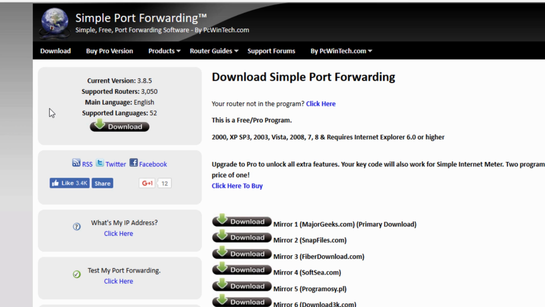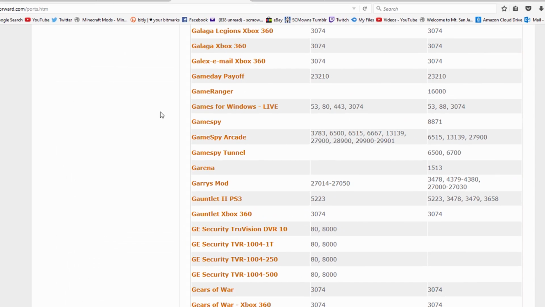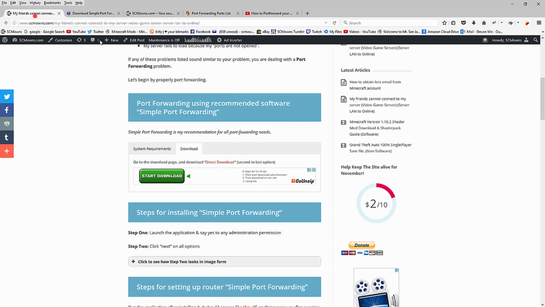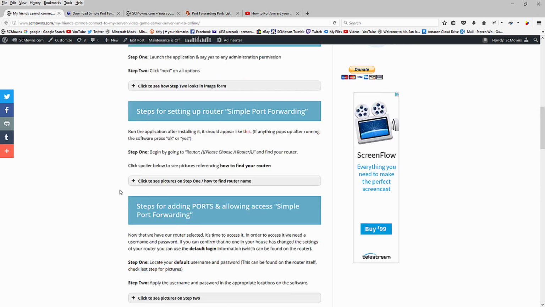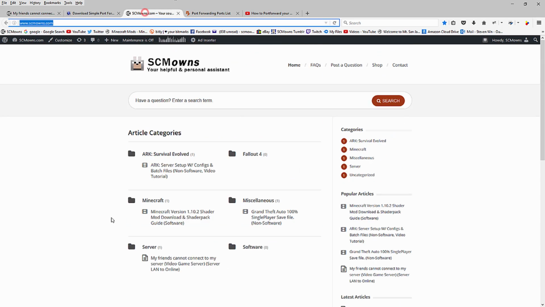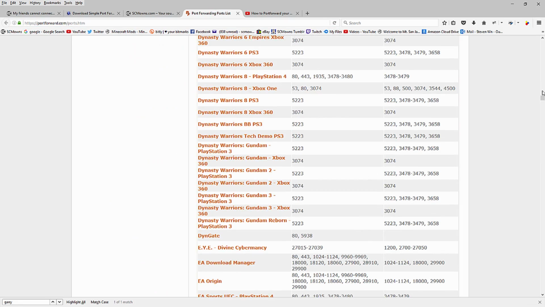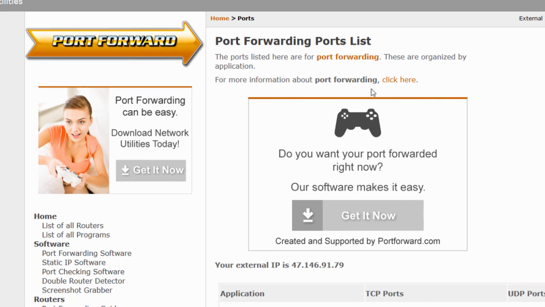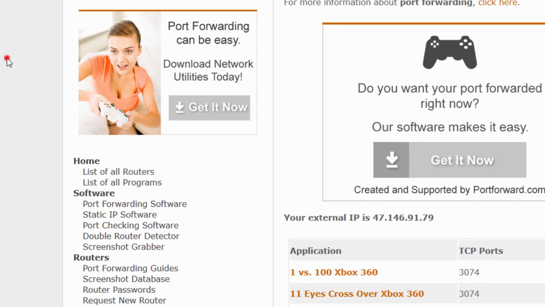Now, you're probably wondering, does my game need to port forward for me to host a server? Well, most likely yes. If you go to this website, which is provided through this web page, you could just scroll down. There's going to be a link inside the web page you're going to anyways. But if you go to this website here, there's a list of games with their unique ports so that you can port forward correctly whichever game you're playing. And you can search through the list.